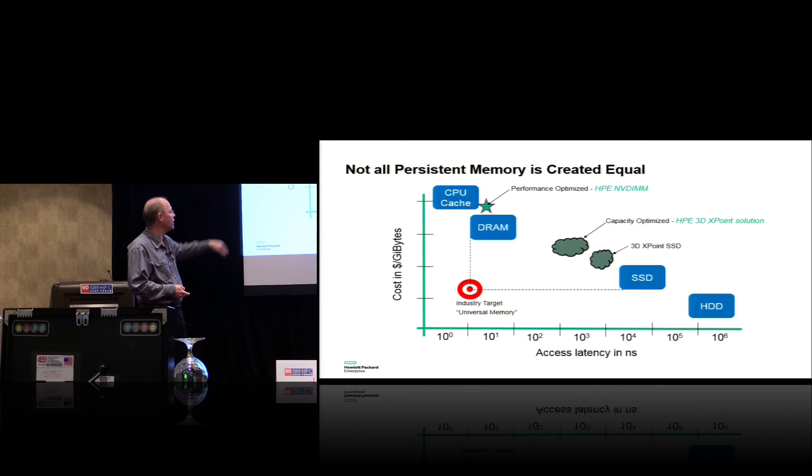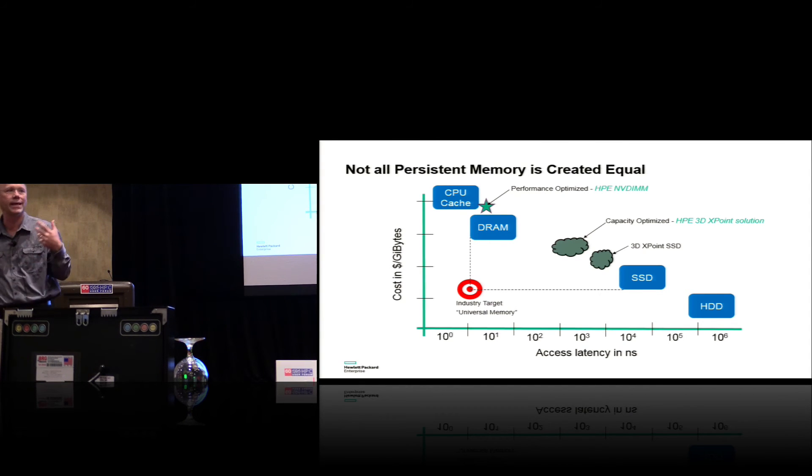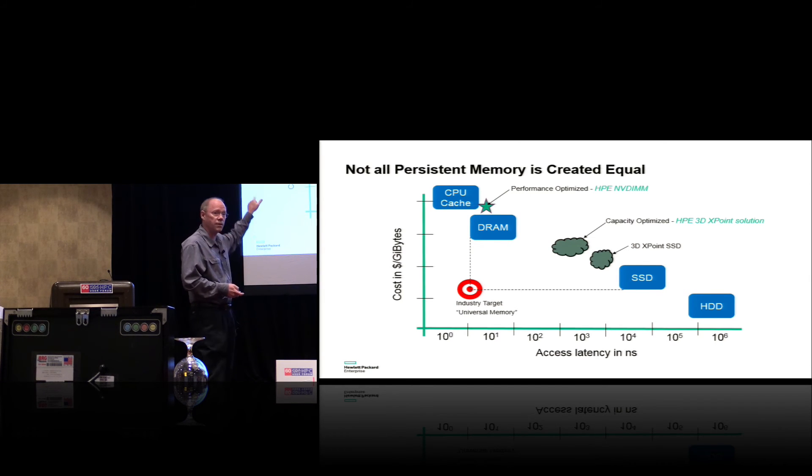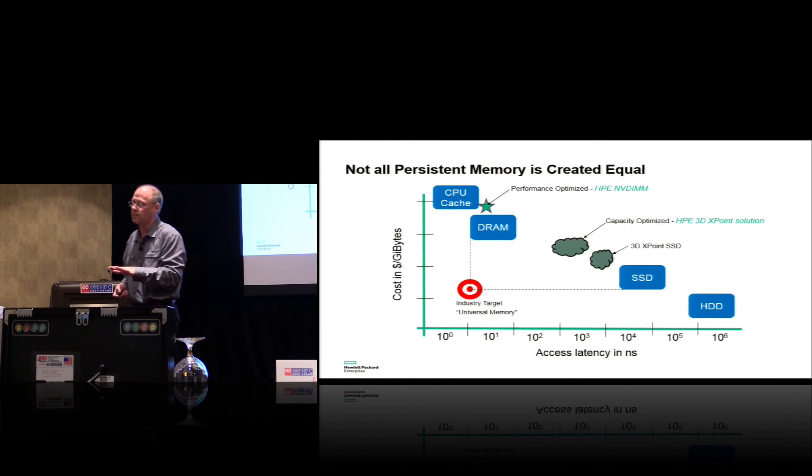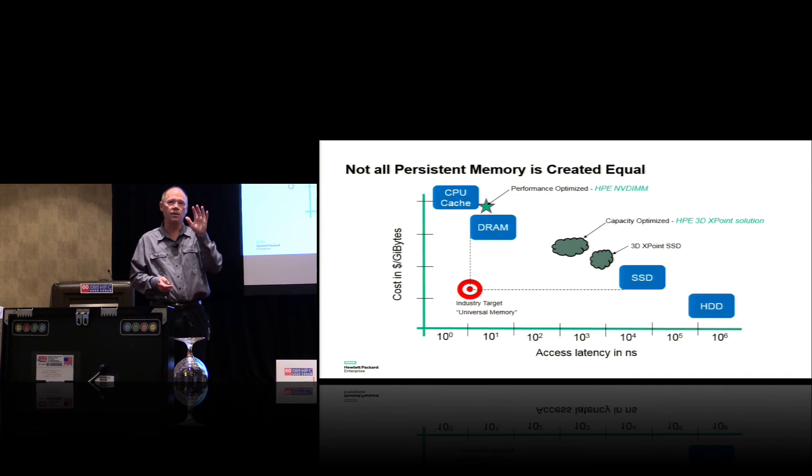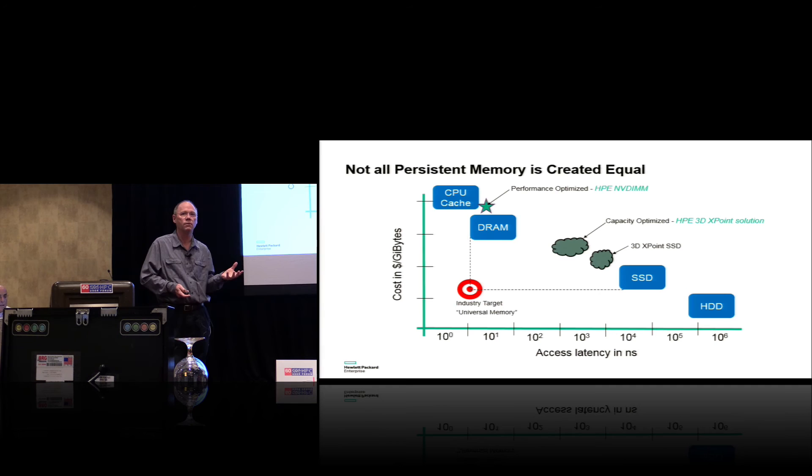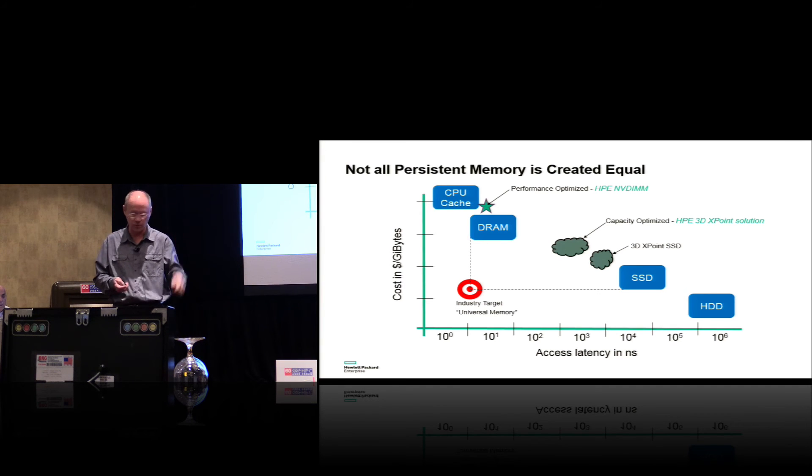We're going to offer ProLiant itself. We made the investment and the commitment to make it the best persistent memory platform in the world. That's our goal. The persistent memory shows up here, there's a continuum of offerings. The very first offering that HP announced is the star above DRAM. It's equivalent in performance to DRAM. It's more costly than DRAM, but it's persistent. That's the one where we saw a lot of value in terms of write log accelerations in very small quantities. You put 8 gigabytes of that in there, the improvement in performance in a write-intensive application sometimes is 4x. It's significant for a very small investment relative to the cost of the server.